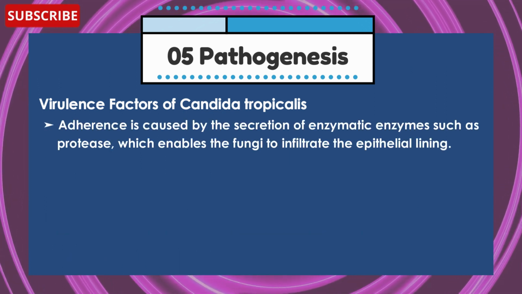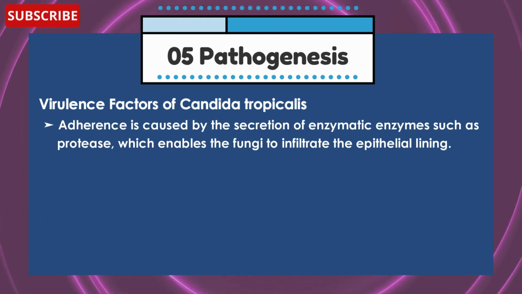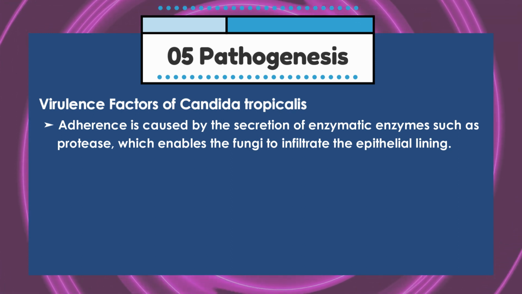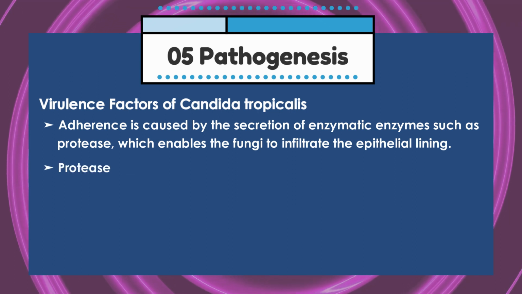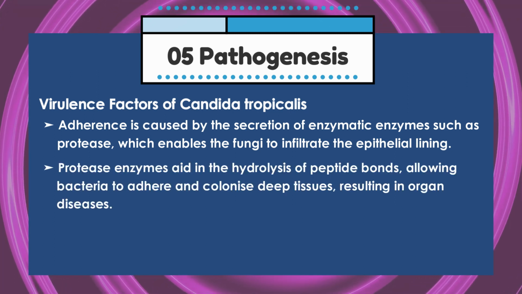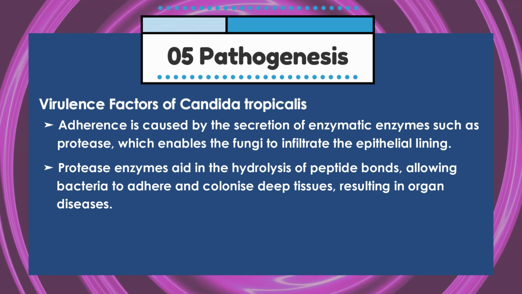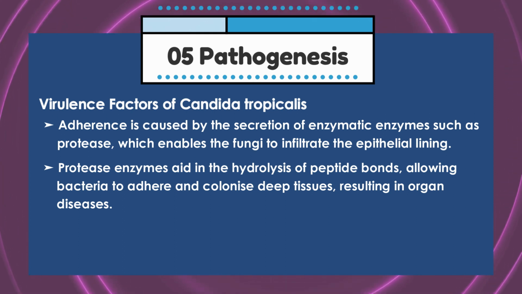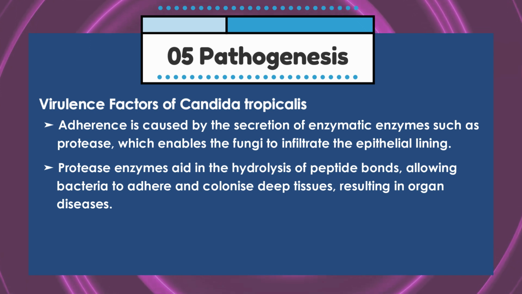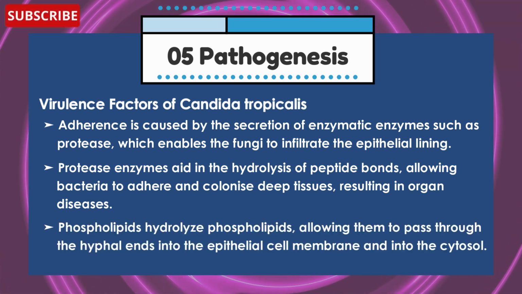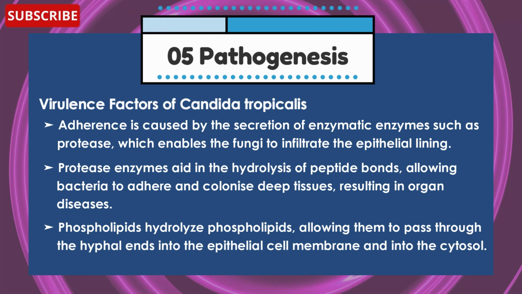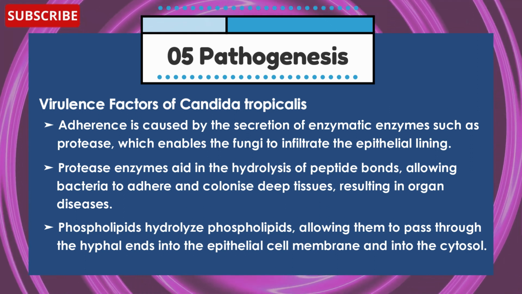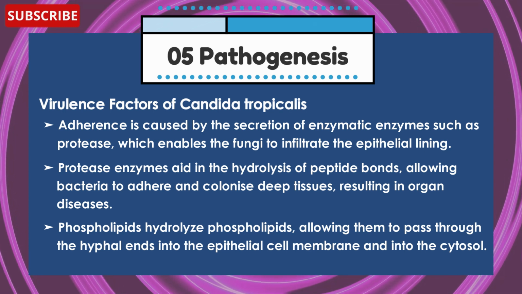Adherence is caused by the secretion of enzymes such as protease, which enables the fungus to infiltrate the epithelial lining. Protease enzymes aid in the hydrolysis of peptide bonds, allowing the fungus to adhere and colonize deep tissues, resulting in organ damage. Phospholipases hydrolyze phospholipids, allowing them to pass through a hyphal end into the epithelial cell membrane and into the cytosol.